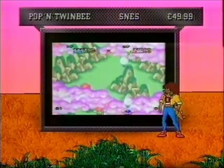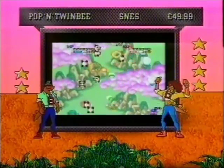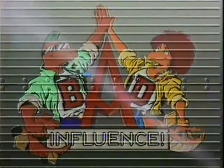And the scores for Pop'n TwinBee, the girls gave it a fat 4 out of 5, and the boys gave it a fat 4 out of 5, too.